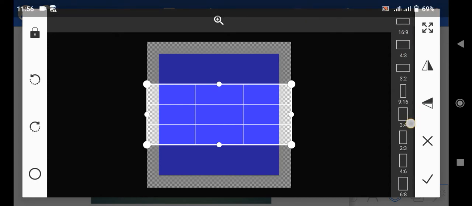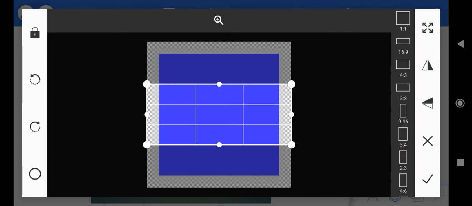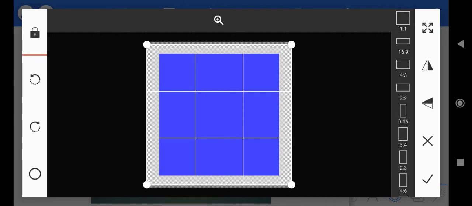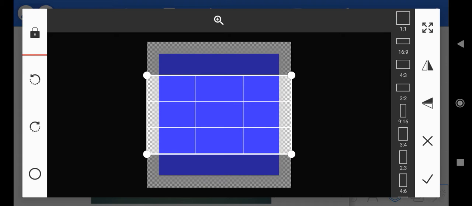Now here are options for how you want to crop it and the size you want. The first is 1:1, which is the original ratio. The second one is the ratio of a YouTube channel. Each of these ratios matches different platforms that suit such videos or pictures. There's YouTube, Instagram, TikTok, and so on. So it depends on the choice of shape you want.